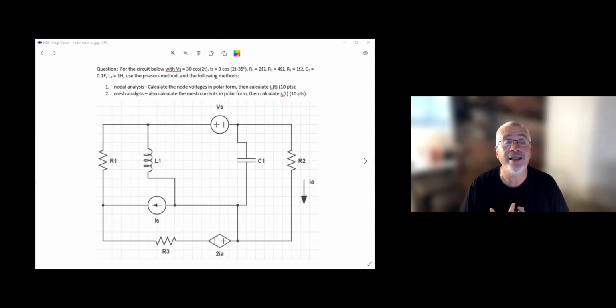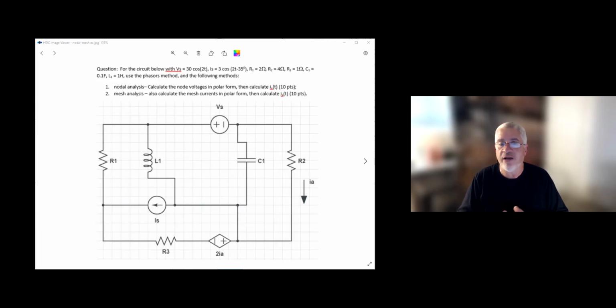And then you calculate the impedance for each capacitor and for each inductor. For the inductor L1, for example, it's a 1 Henry inductor. So it's j times omega, which is 2 times 1. So it's going to be j2 for the impedance of that inductor. For the C1 capacitor, it has a capacitance of 0.1 farad. So it's going to be 1 divided by j, omega, which is 2, and then the capacitance, which is 0.1, and that should give you minus j5. So that's what we have here.